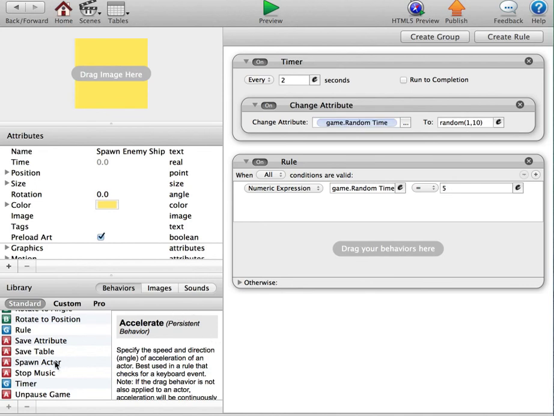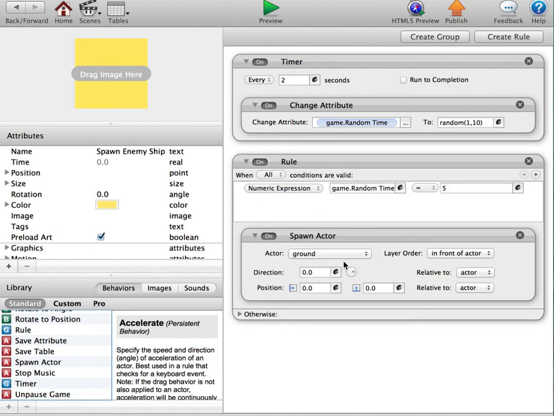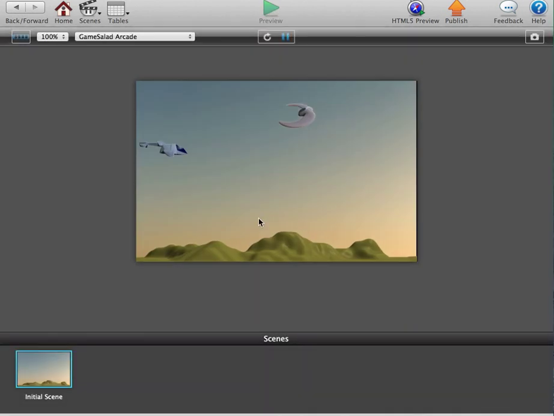We want it to spawn an actor. So we're going to click right here, spawn an actor, and we want the enemy.